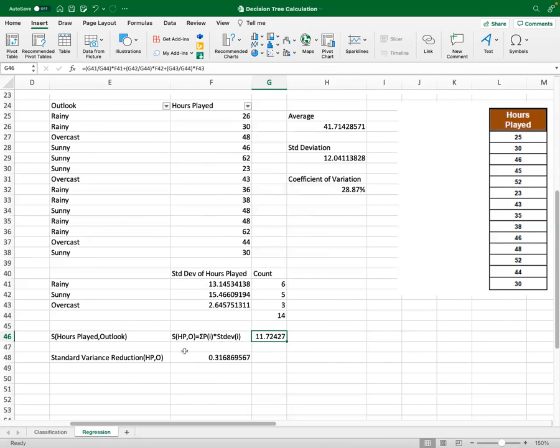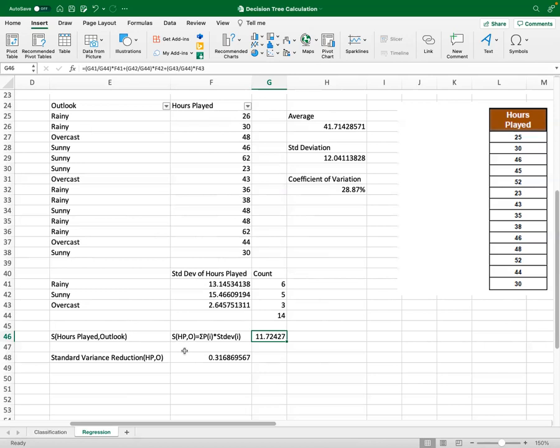The variable that has the least standard deviation reduction will be your first split variable. Like this, it will calculate for all the other independent variables, might be play or not play. Based on these things, the dependent variable will be play and not play. So we have to calculate between that and also hours played.